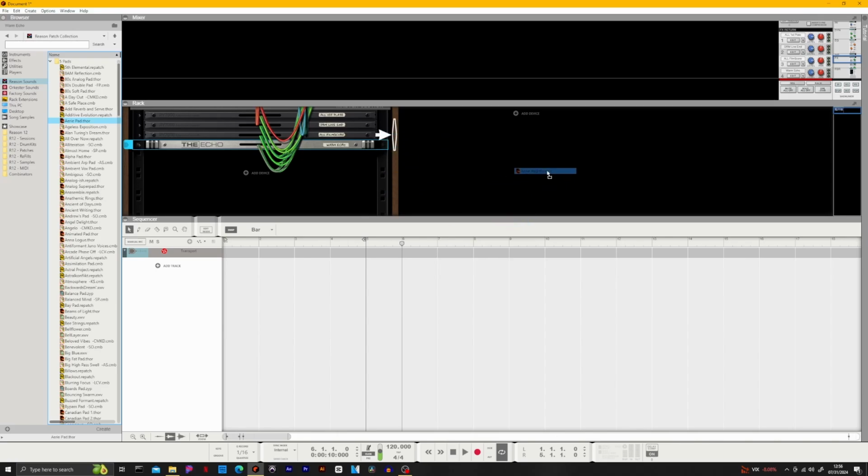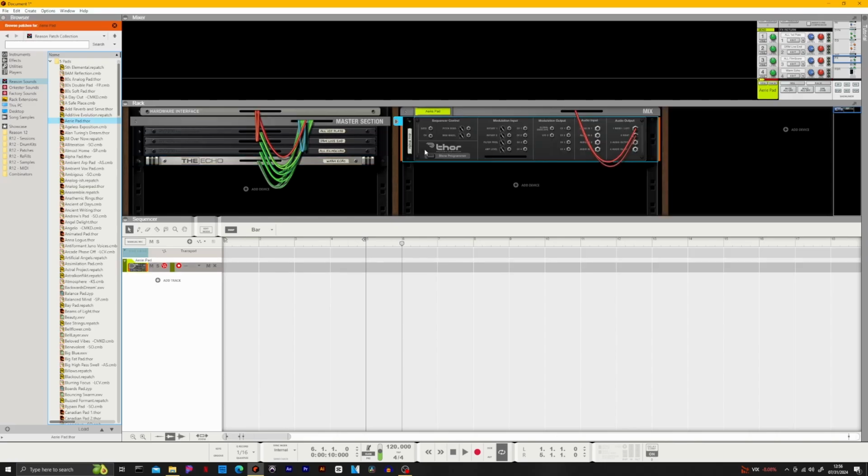This little window right here in the middle. So you see how the arrow points? That means I can add it on this side of the rack, or I can add a new one. First there has to be an instrument here in order for there to be another one right here. You can either add device here or just drag it. I like to drag it. It's a lot easier for me.